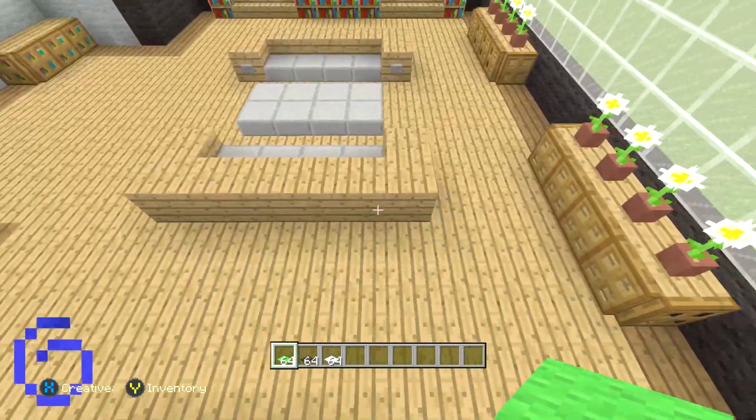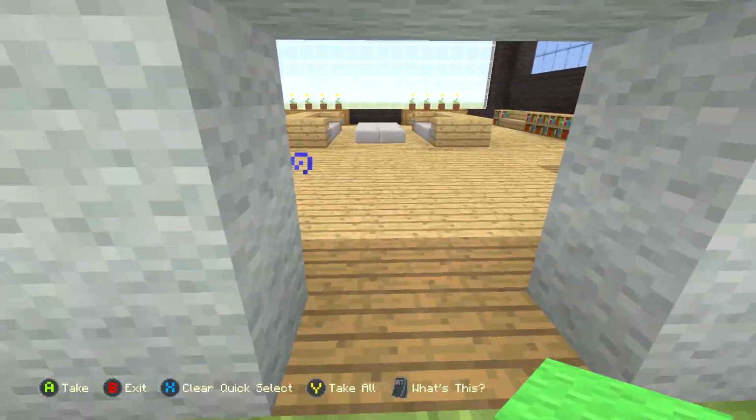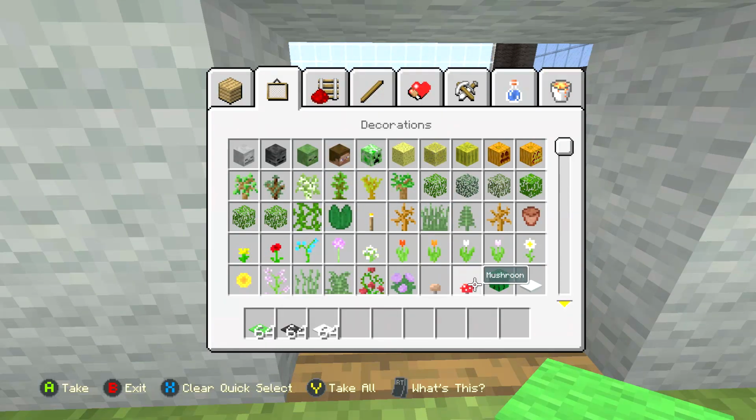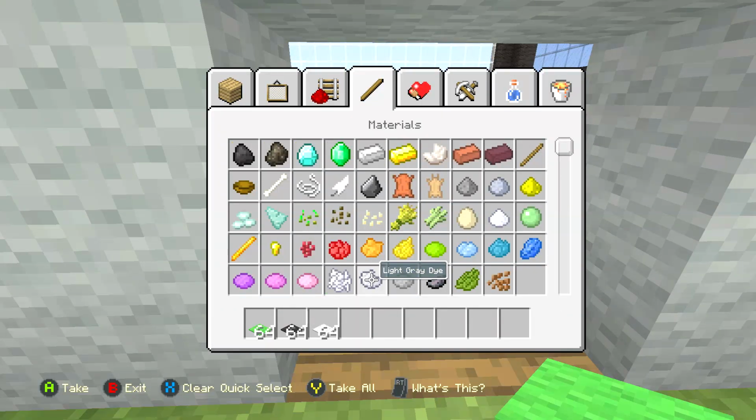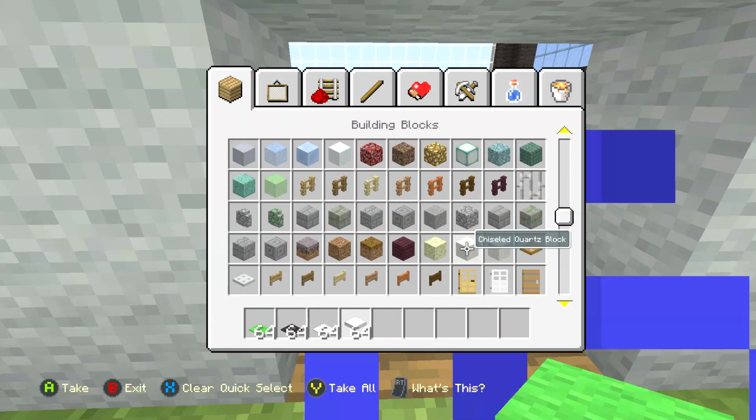This looks great, I think. I like it a lot. Okay, and obviously if you haven't done it already, you're going to go ahead and add your door too. I'm going to go ahead and use the iron door because I think it fits the best for this area. Okay, so let's get the iron door out real quick.